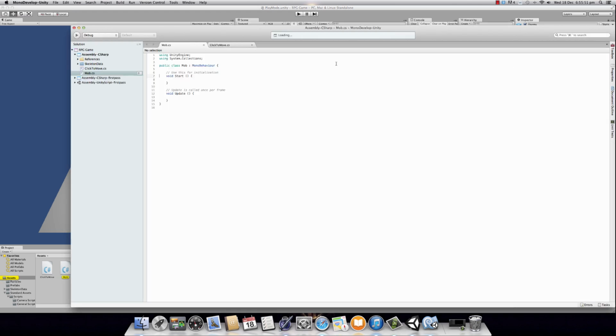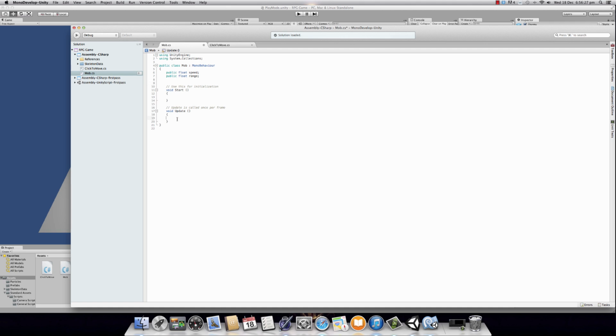We're going to click on Mob and write some functions for him. Before we do anything, we're going to add some variables. A public float speed, which will define the speed. And a public float range, which says what the range of his attacks is. If he's a melee, it's going to be small. If he's a ranged attacker or mage, it's going to be big. But for now, we're just going to do melee.